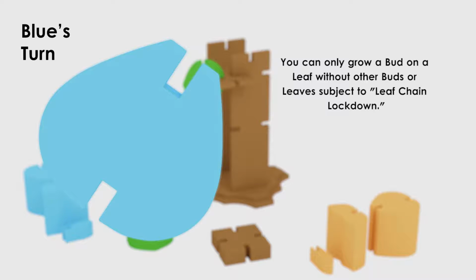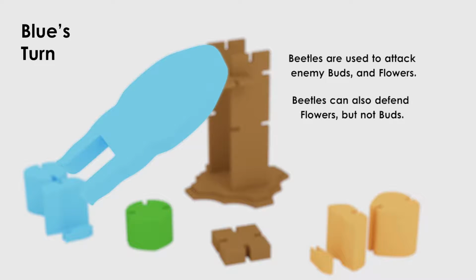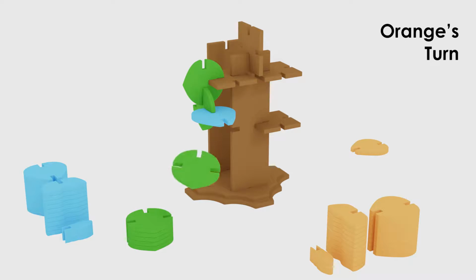You could place that on a leaf that does not already have a flower or bud. The last option is a beetle. If you had one, you could use that to defend your flower or attack the opponent's buds and flowers. Early on in the game, your options will be limited. More than likely, you'll be placing a lot of leaves.